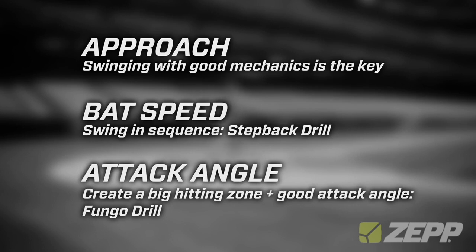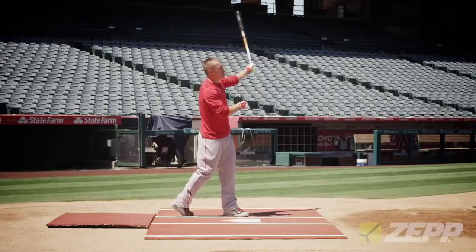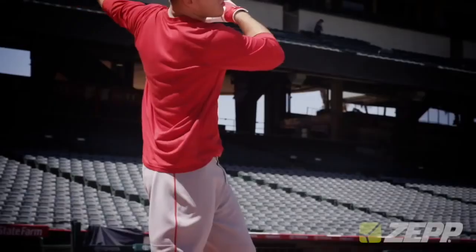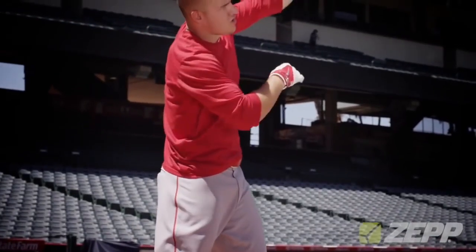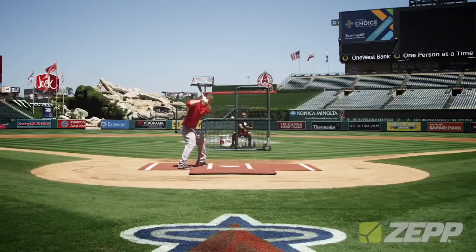My hitting style — if I describe it — would be an inside-out swing. I try to hit the ball to right center every time. In high school I was a straight pull hitter, and my high school coaches came up to me and said, 'Hey, you know, mix something to right field.' I just always tried to work on it. When I was a kid I didn't have any of this stuff, and if I had it, it definitely would have put me a step above a lot of players. It makes you stay on balls longer and keeps your mechanics all in line. Get up to the box, use your hands, and good things happen. So what exactly is an inside-out swing and how can it help you? Let's analyze Mike Trout's hitting mechanics and find out.